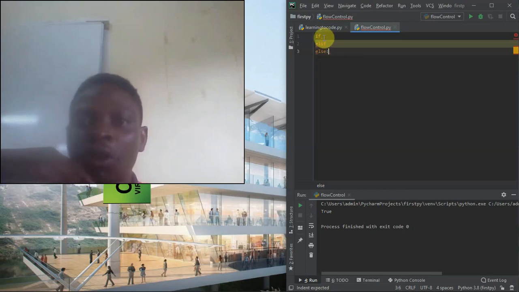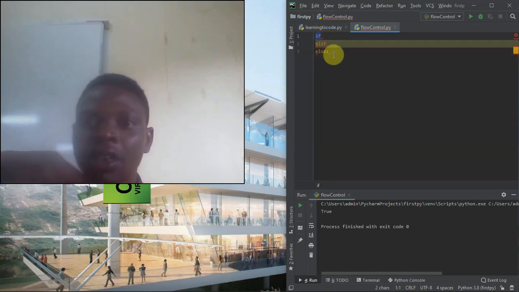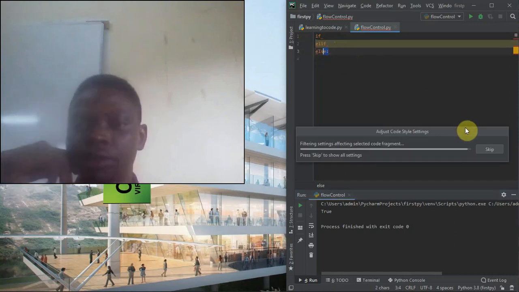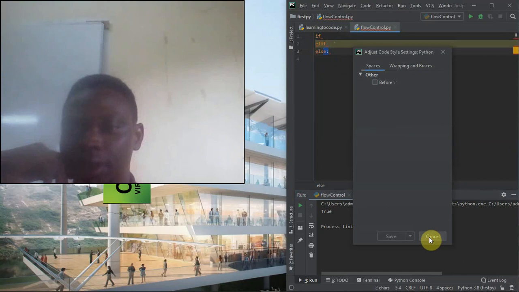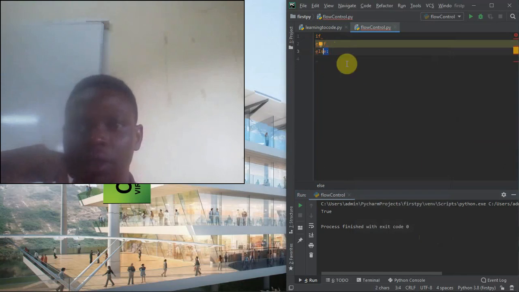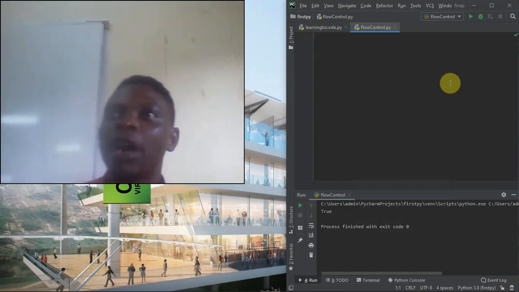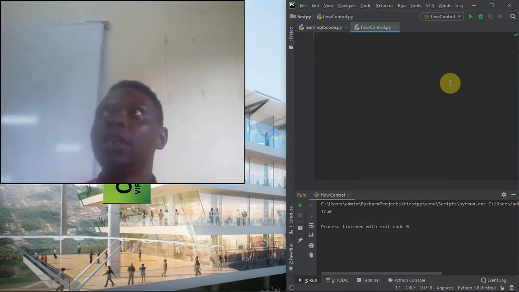So today we are just going to deal with the if and the one condition, and then tomorrow we shall continue with the else if, which is the second one. So let's cancel this and let's look at what we are going to run. Let's put late is equal to true. Let's set late to true.